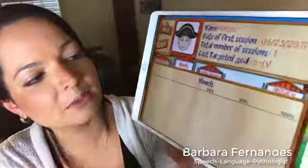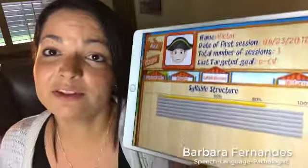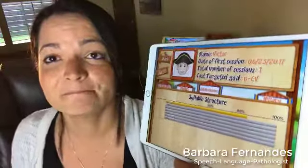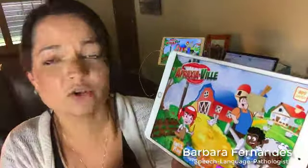If I terminate the session, I get to the reports and prizes. I can tap on my child and see that we practiced for three minutes with one participant. It shows the sounds we worked on and the accuracy — overall 80% for this session. I can see the different vowels and syllable structures and how my child is doing. I can share this via email with my therapist, or print it and send it in my child's backpack so the therapist has an idea of how my child is doing on their practice.